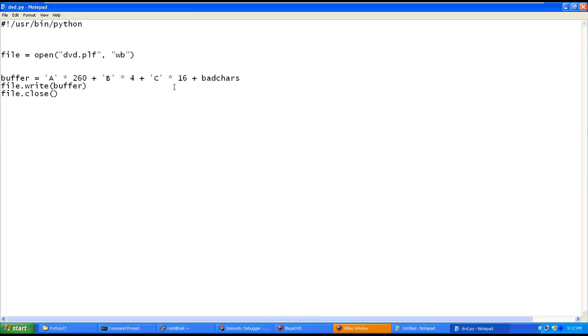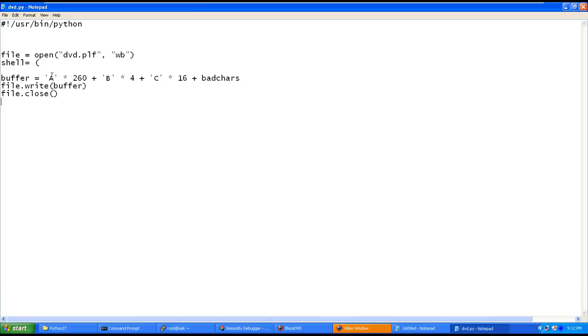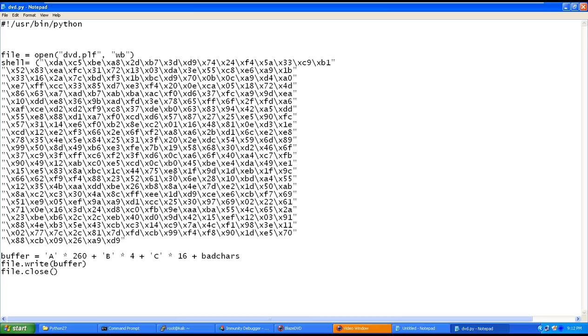Great. Define a new parameter shell and paste this in brackets. So instead of bad characters we need shell. So let's revise this: 260 A's.